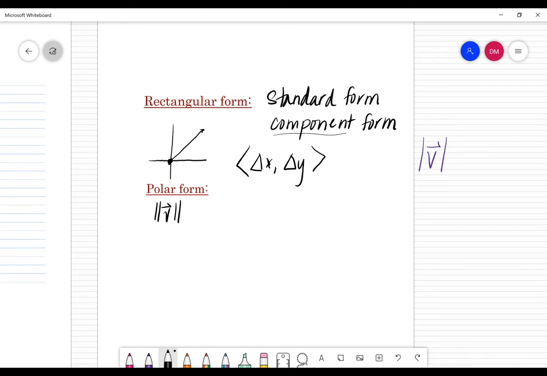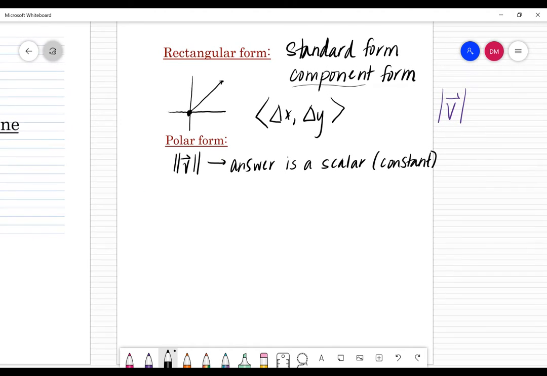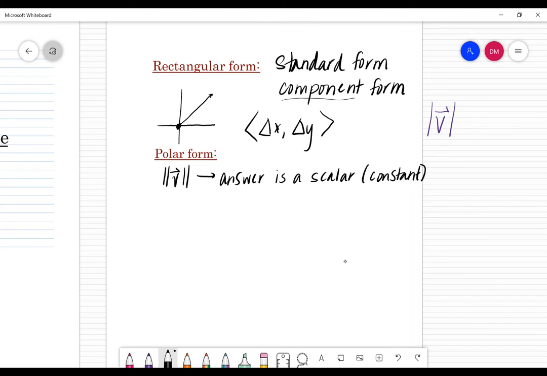When we find magnitude, this is going to be a review from today as well, our answer is always a scalar. And remember, when we're talking scalars in vectors, that's just our word for a constant. So like earlier when I referred to scalar multiplication, it's taking your vector and multiplying it by a constant. We talk scalars when we're talking vectors, and that's just the word that we use for that. So our answer here is a scalar, and then the other measurement would be our direction.